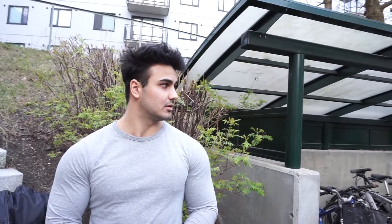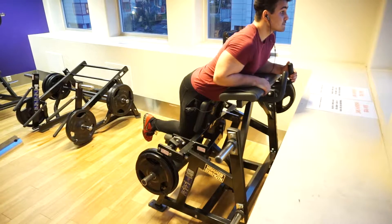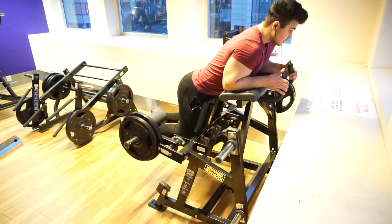After calf raises, we did our last exercise of the day — hamstring curls. On this particular day the machine I usually use was broken, so I had to improvise and use another machine, but that worked out just fine. For hamstrings, your goal should be anywhere from eight to 15, or even eight to 20 reps — just like leg extensions or any other non-compound movement. My goal was to squeeze at the top, contract the muscle, and control the weight down. I did three sets on each leg and that was basically it.